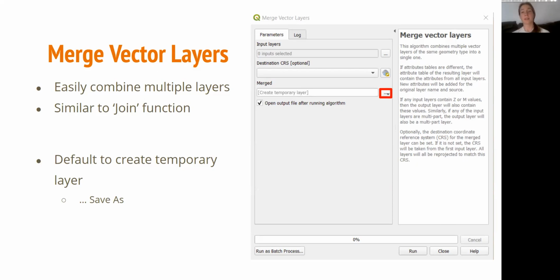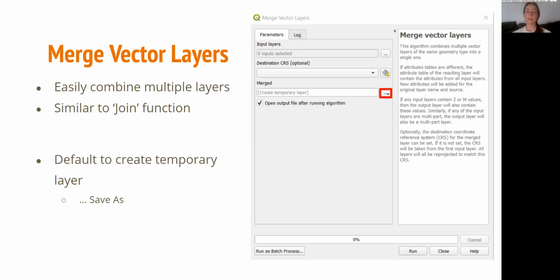However, with vector layers, these need to be two shape files that you're merging together. And because they're both geospatially referenced, Q can just combine them all together, because really what you're doing, if you can imagine the attribute table, is just adding rows to the attribute table. So it doesn't matter if the ID columns are the same, because you're not matching by columns, you're just adding rows.